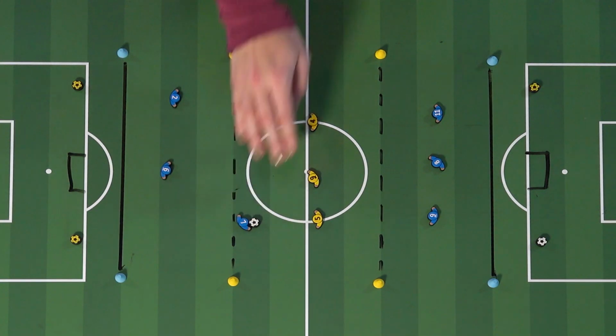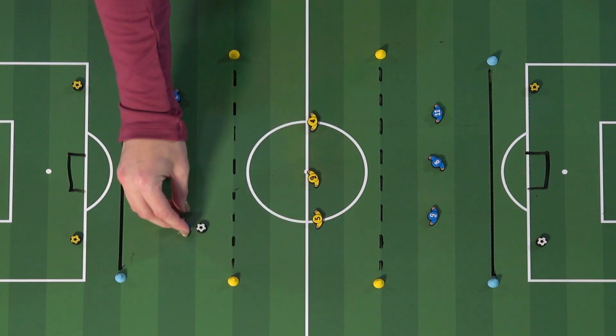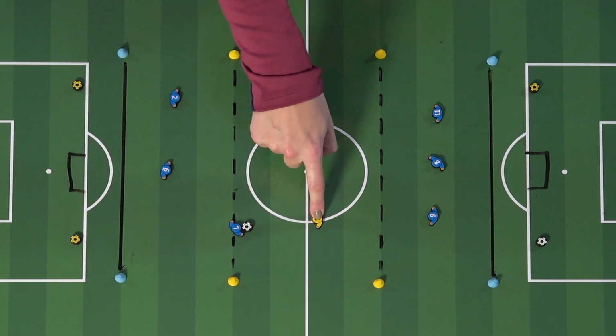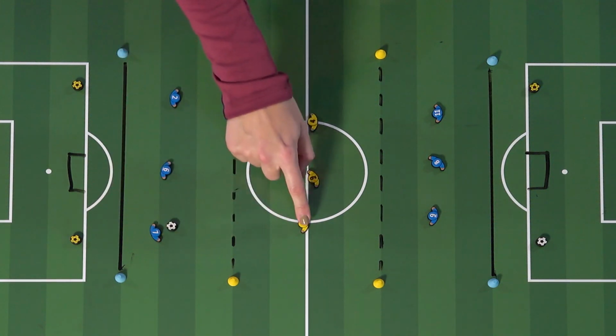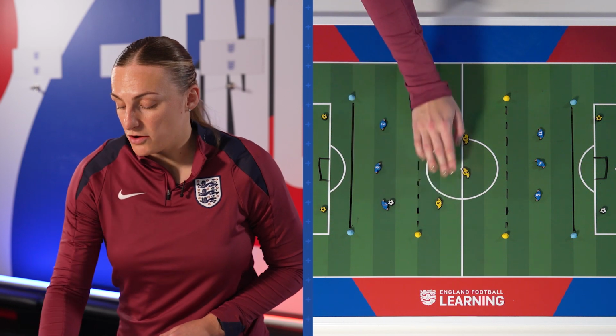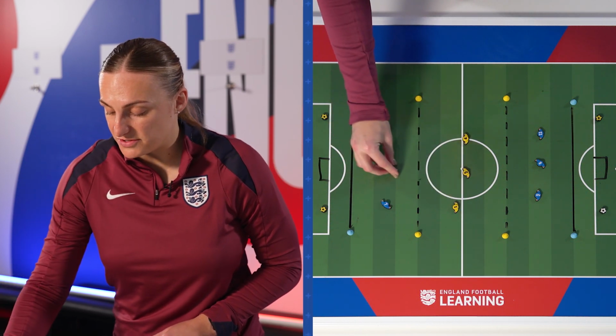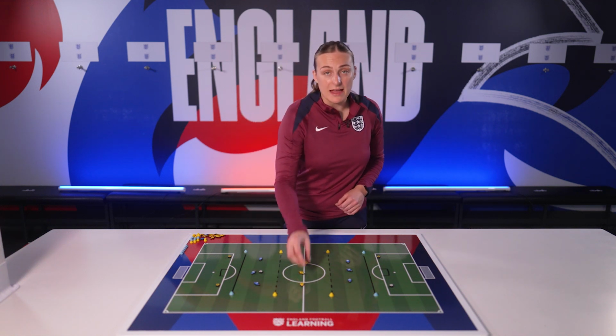However, for this practice here, we're going to allow one player to drive into the middle to transfer the ball across. So what we're looking at is now with a player with the ball trying to engage the player to go press. So revisiting from last week, that decision of whether to press or hold. So they now have decisions on, do they hold here or as it goes across and they travel to go and engage. For this week, we're going to really look at now the cover and support from the teammates.